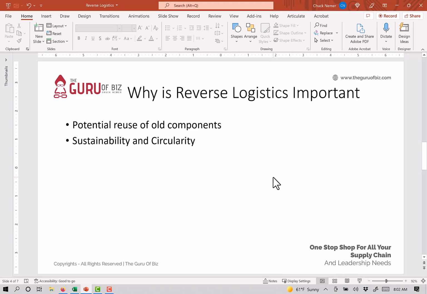So why is it important? It gives Apple the opportunity to obtain the old products back, potentially reuse elements of the phone rather than see it landfilled. And this approach starts the process of building a supply chain that can compete with respect to sustainability and circularity. This is what's becoming important to consumers. It's what they're wanting and what they're expecting nowadays. So we have to look at the reverse logistics aspect.